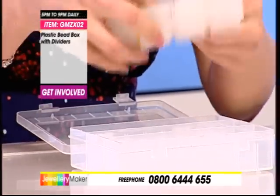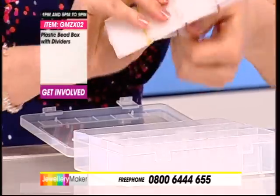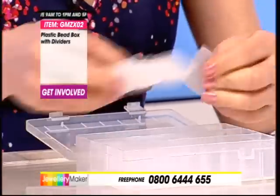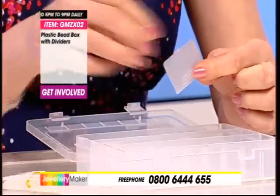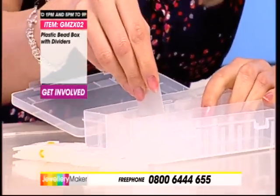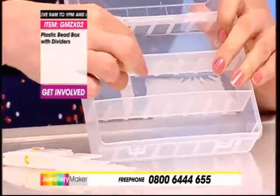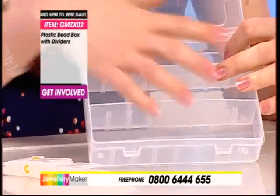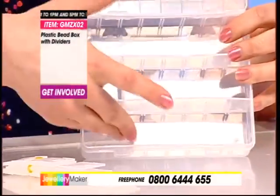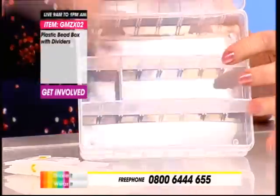Now I use my scissors to do this because I find it's a bit easier than giving them a bit of a twist and all the rest of it. Or could use my pliers, couldn't I? But I will use scissors on those because you get a nice clean sharp finish on those. And then you can make the compartments as small or as wide as you want to. They just slot in really, really easily. So I can't tell you how many of these I've got. For the larger beads, sometimes I have a larger section, then I have some smaller ones in. I have boxes of these just with my silver beads.